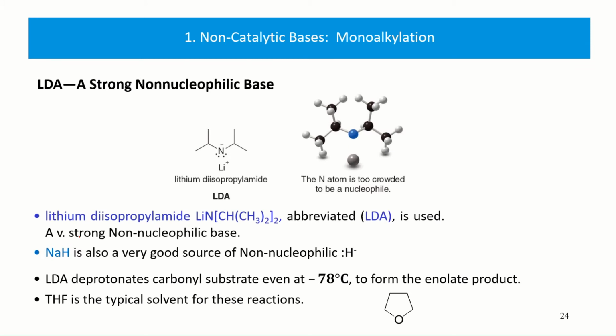And LDA is one of the more popular ones. We make this by reacting the amine with lithium metal. And so what we have is an amide. It's a very powerful base: lithium diisopropylamide. Being a powerful base, we use a non-nucleophilic polar solvent, in this case an ether. Aprotic, non-electrophilic, I should say, polar solvent, i.e. an ether. In this case, we have THF at low temperatures.